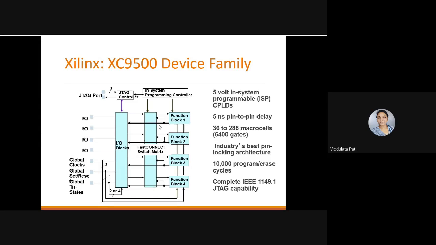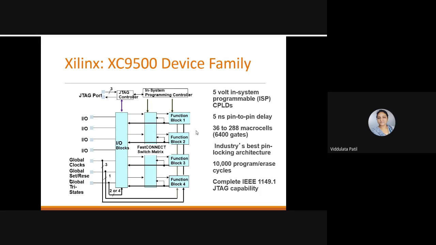That means each FB has the microcells, and there you can program it according to the functioning required. And it has 36 inputs and 18 outputs. So each of this functional block has 36 inputs and 18 outputs.